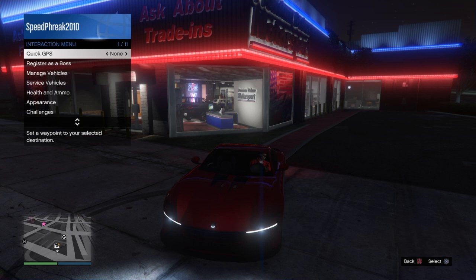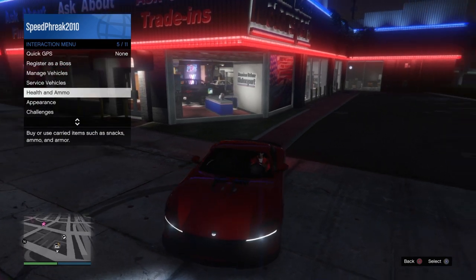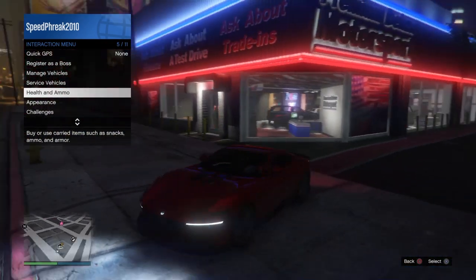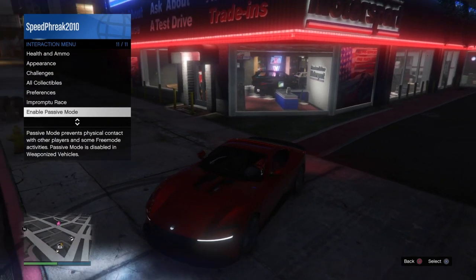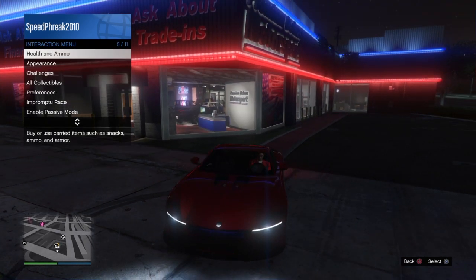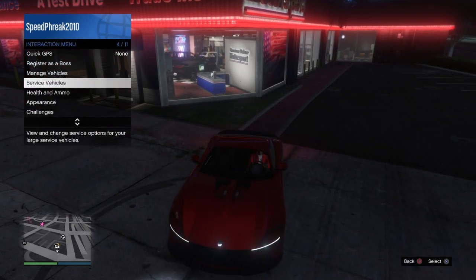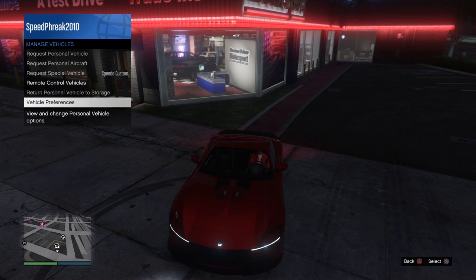Speaking of the interaction menu, it's got a bit of a refresh. Now we've got different buttons, not necessarily buttons, but it's been reworded and remapped. For someone that's been playing the game for about 10 years like myself, it's gonna be a bit to cycle through. But health and ammo is in one place. You have the service vehicles, and you have the managed vehicles here.